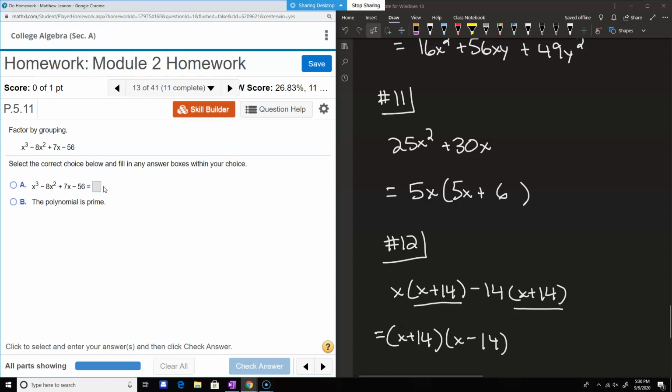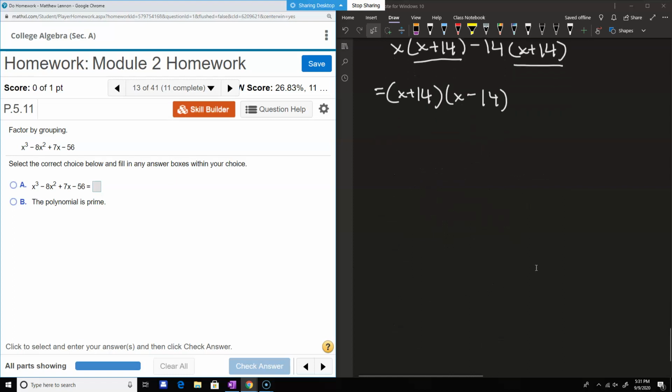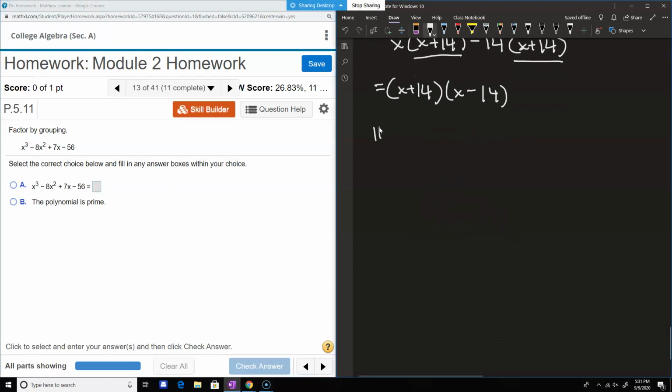Okay, so now we're going to start to factor things that may not look so obvious, but we can actually combine the ideas that we had from number 11 and number 12 sometimes to get those things to work, even for things where the factors might not appear obvious. So when they say factor by grouping, as they do here in number 13, what they're looking for is for us to take the 4 terms that we have in this polynomial and divide them into 2 different pairs. So I want to think of this as being a pair of numbers and this as being a pair of numbers. And then we're just going to look for the greatest common factor of each part.